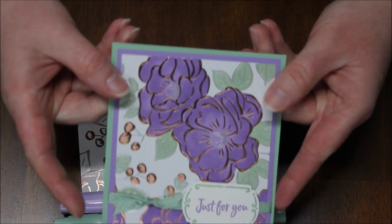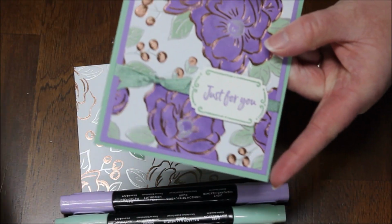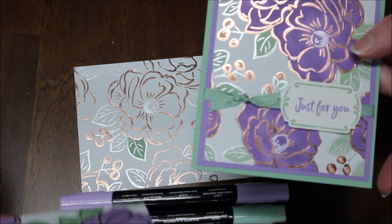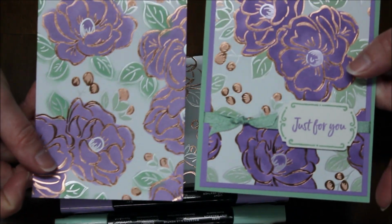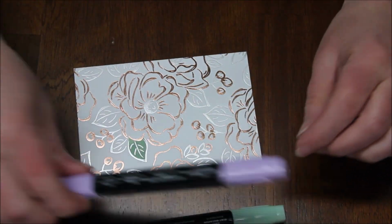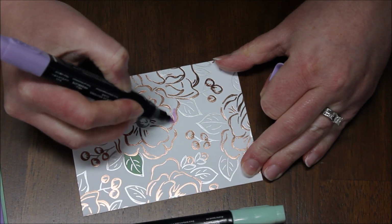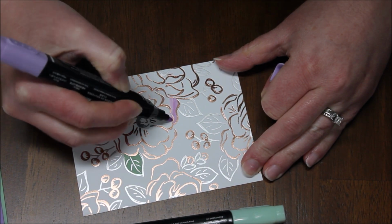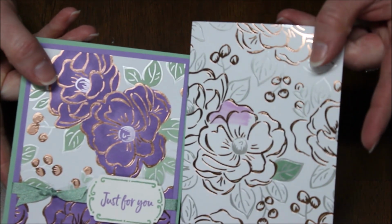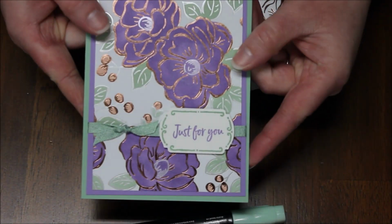So this one you can see is quite dark, and I used the dark Highland Heather. Let's see, this one here might be dark too. This one is definitely the light. Or actually, this one I used the sponge dauber. But you can use both the light and the dark. Here I have the light, so let's just color in a little bit, and you can see how it's a much lighter color. But yeah, you could use both light and dark, and you could also use both of the colors together and have that variation in color. But yeah, that is how I created this.